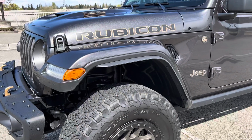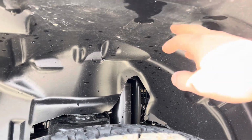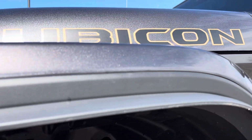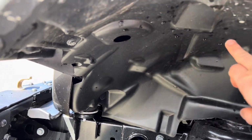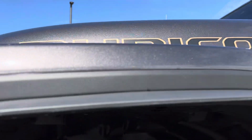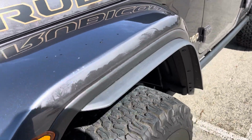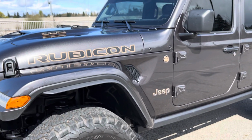Inside here, American Adventure also offers a metal mesh where you could put that, but unfortunately I watched some YouTube videos and somehow some guys do it and it doesn't cover the top. I don't like that the top is going to be exposed, and I don't like that this whole portion here is going to be exposed as well. So what I'm thinking, if I do get them, is I'm going to cut halfway, put that metal mesh, and then just tuck this in. That's one of the reasons I want to keep this top, because when I first saw pictures, I thought this was a kind of hokey design, but now that I look at it, it's not too bad. It gives a nice little extra beefy look, and they do serve a purpose.